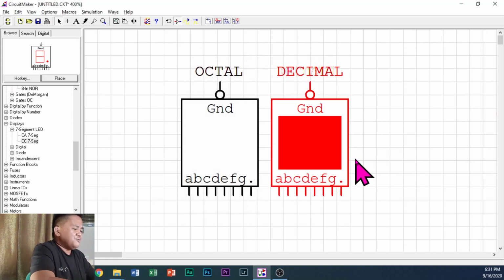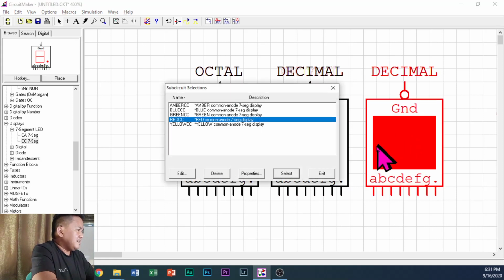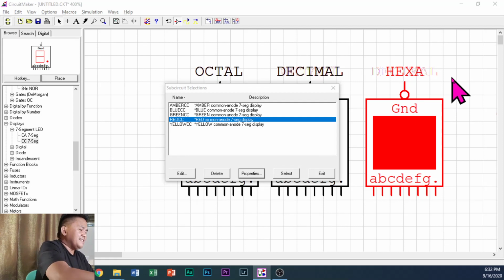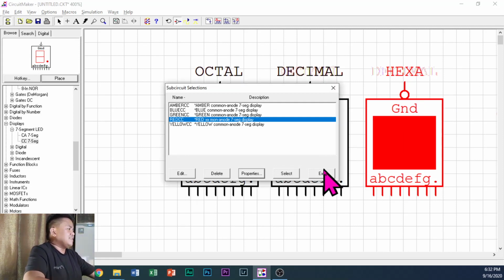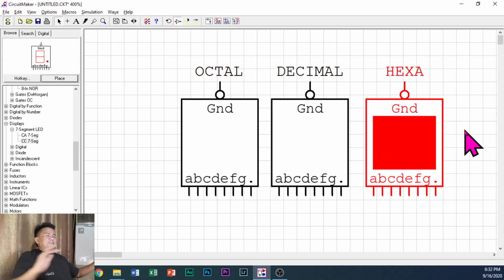This and the last one, Control D, properties, hexadecimal or simply hexa lang natin lagay dyan. Okay na yan. So refresh lang natin, F7. Ito yung mga possible output natin for project 1.